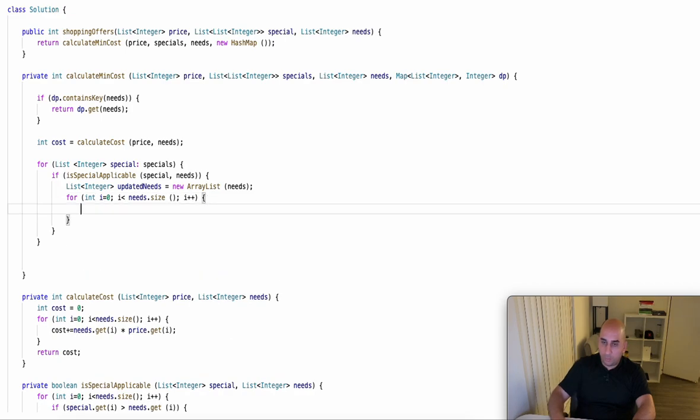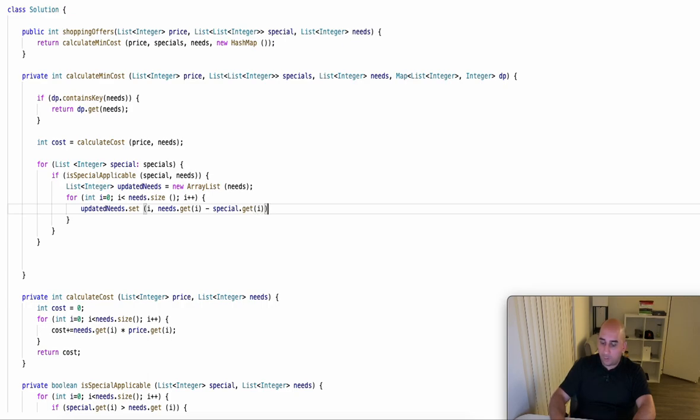Here, from our updated needs, we are going to set i to needs get i, so the amount that we have at that point, minus whatever special we are applying, special get i, right? Special get i.